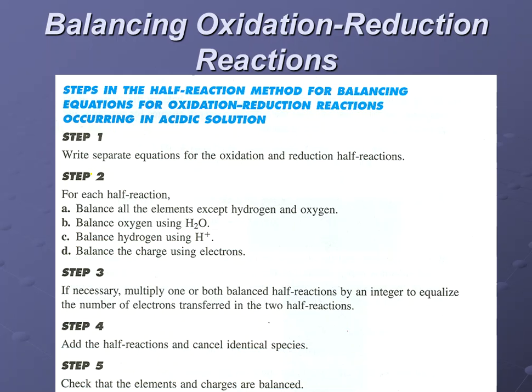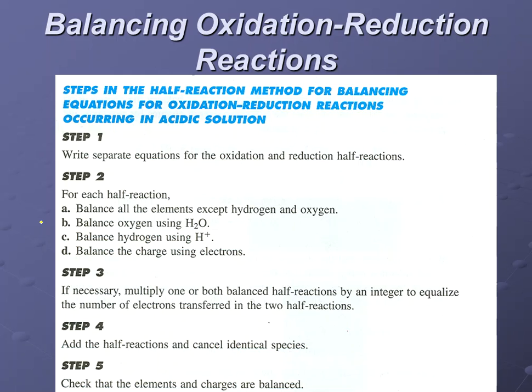And then once we do that, we're going to go through a series of steps to try and balance that. Now step 2, you'll see here, actually has quite a few different steps that belong with it, and we do need to do these in the order that they're given. So I'll just go through it real quick, and then we'll apply it to an example, and maybe it'll make more sense. For each half reaction, you'll have 2 from step 1 above. We're going to first of all balance the elements in that half reaction, except for hydrogen and oxygen. We're going to balance those later. First, we're going to balance the number of elements. So if you have 2 carbons on one side and 1 on another, then you need to balance that with coefficients, and we'll see examples in a minute.